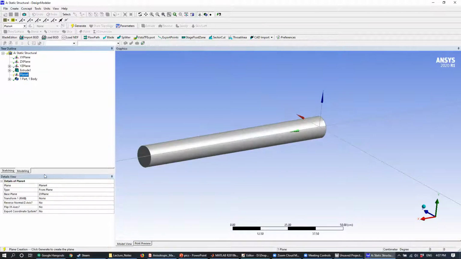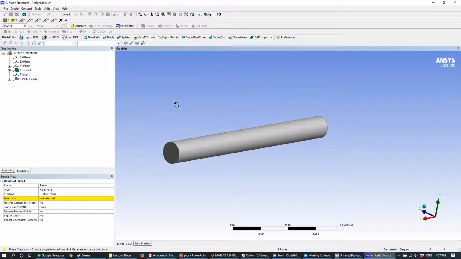And the way that we're going to define this plane is to use the details in the bottom left. There are different ways that you can create a plane. One common way is to create a plane based off of a face. Let me select this face right here. Click Base Face here, make sure that we're on face select, and we can select that one.